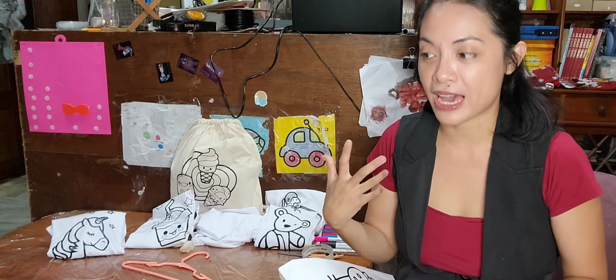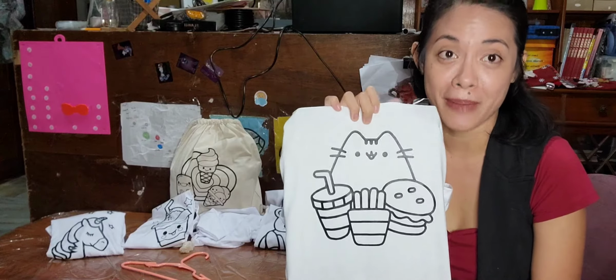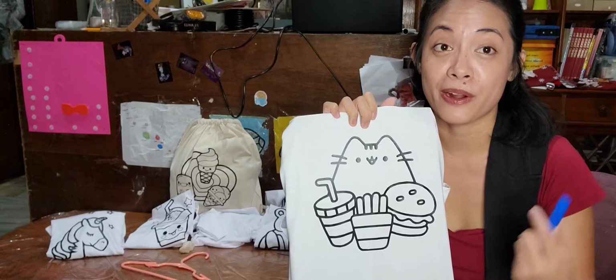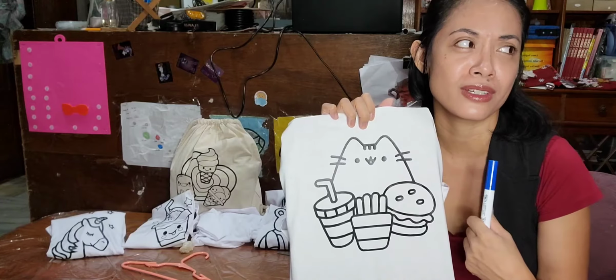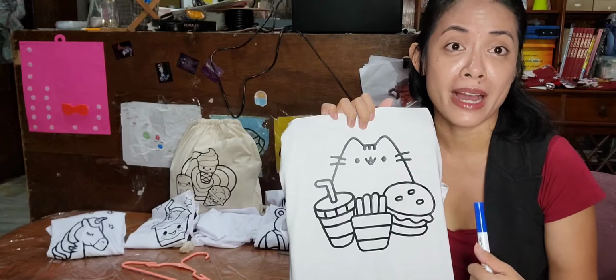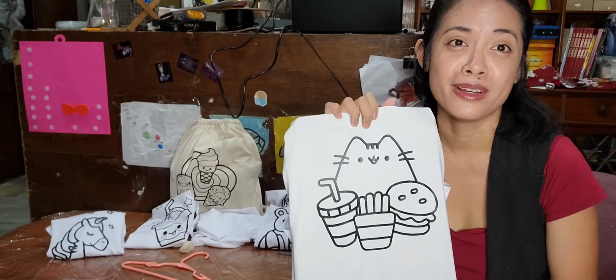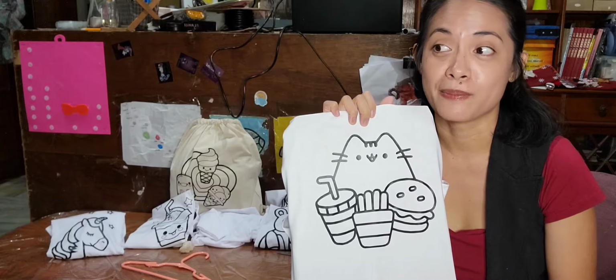And then after that, I actually help out. Pag kunyari natapos ni anak ko mag-paint, we actually discuss what colors did they want. I prepare the color, and if you receive 3 colors and you want to get like 4 or 5, you can actually ask to buy more colors. It's just 15 pesos lang naman, so very, very cheap if you want more colors to be in your shirts.